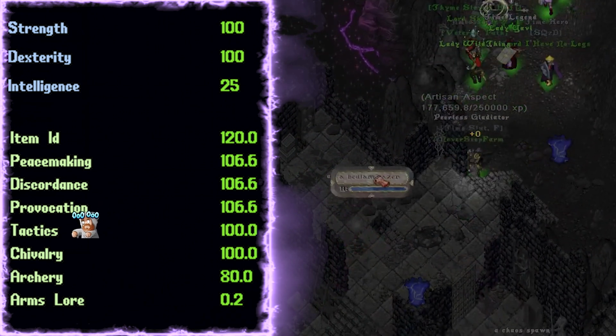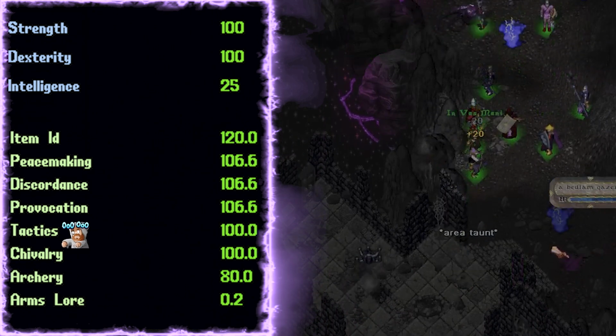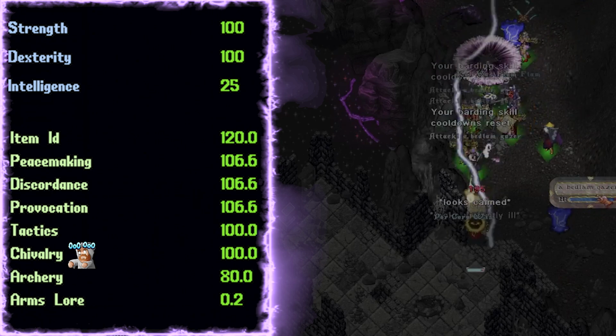Next is Tactics at 100. Who said just because we were bards we couldn't do damage, right? Next is Chivalry at 100. It's the old Dexter's Toolkit. AoE heals for the group, reses, and much more.